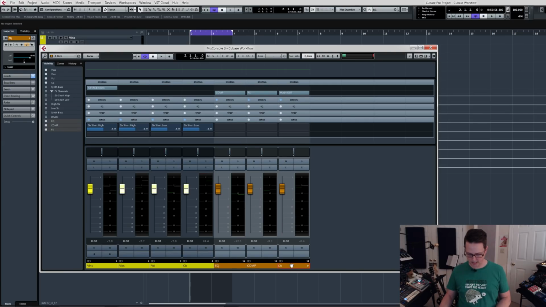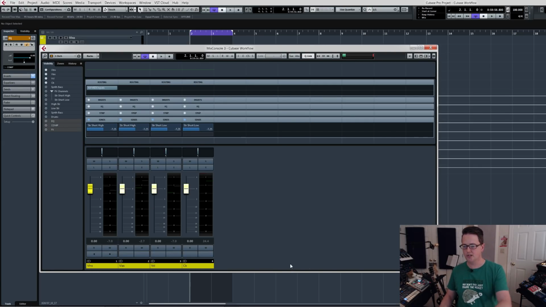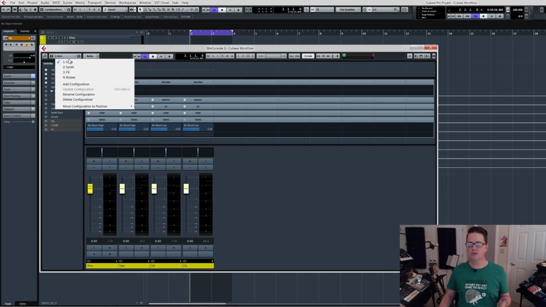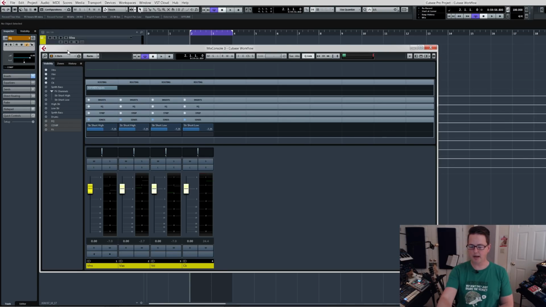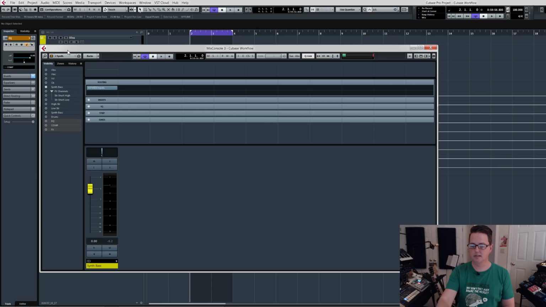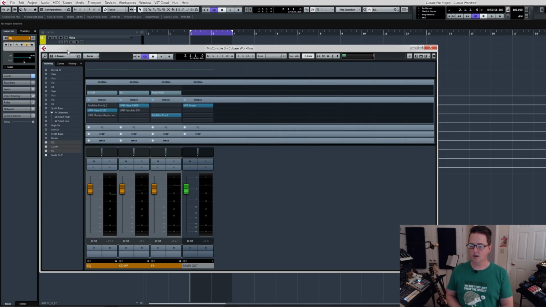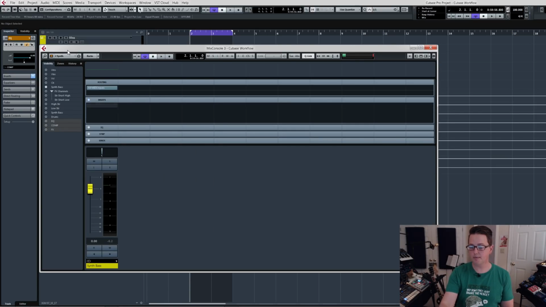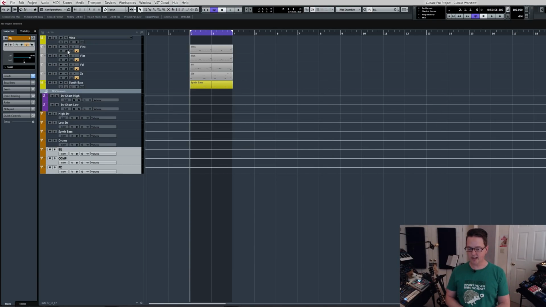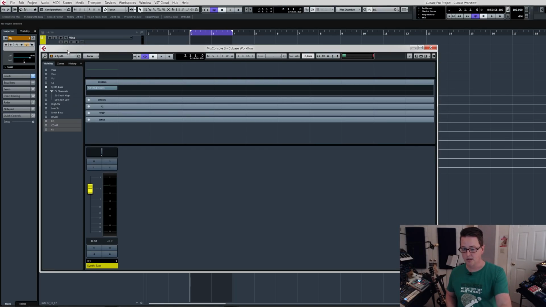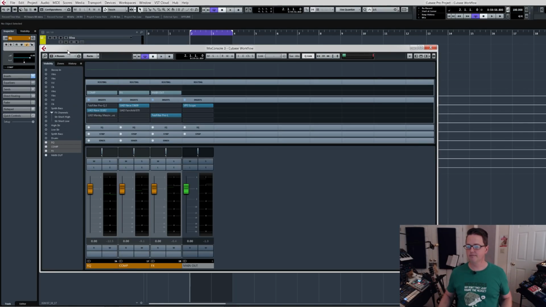So it makes it really easy, especially once you have this worked in, to see how they label them, 1, 2, 3, 4. Now these aren't the same groups of faders that I have on my iPad, but I can hit 1, 2, 3, or 4, even though it's not labeled the same, and it pulls it up immediately. So it's real easy for me if I say, I want to see the groups, I hit 6, which brings up mixing board 3, and there we go. Really easy to manage when you have lots and lots of tracks.